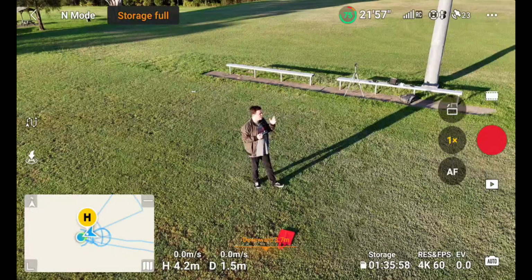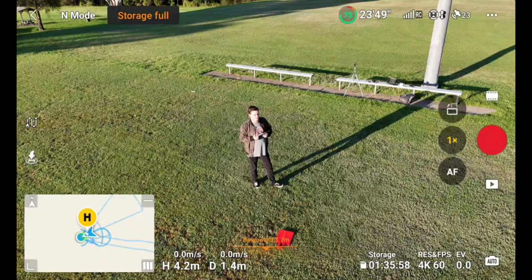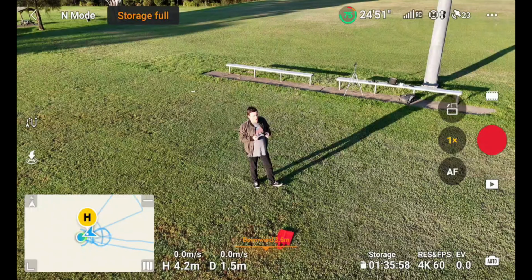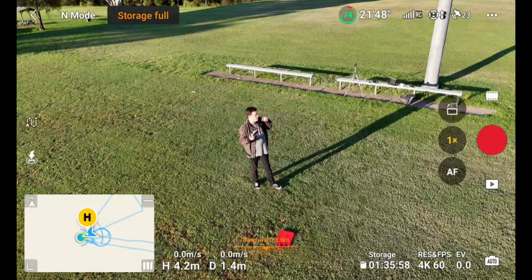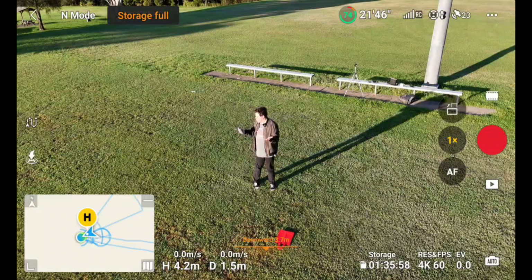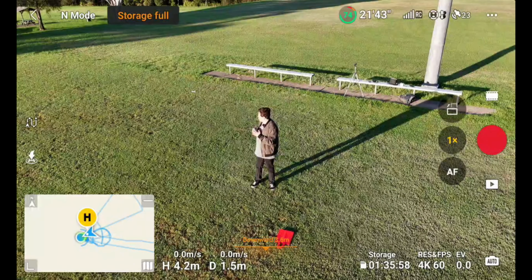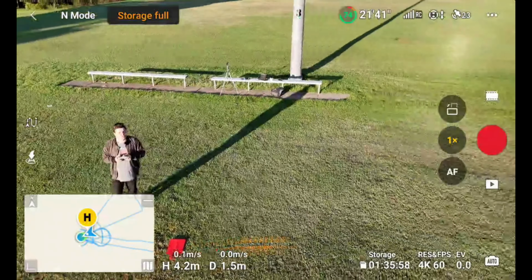As mentioned, today's video we are going to be having a look at hyperlapse. Now with this one, hyperlapse is not going to look as good as it normally would if you're doing it at night with cars going around, just because we are in a park with not much going on. But we're going to give it our best shot anyway to capture something good for you guys.